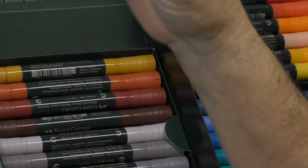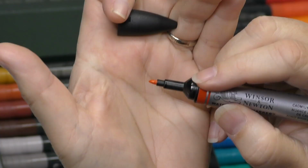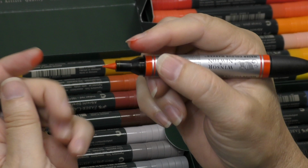Let's just compare it real quick to the Winsor & Newton. It's very, very similar. There's the bullet tip on the Winsor & Newton, almost identical. There's the brush tip, about the same, really. That brush tip was coming out, so I ended up getting orange all over my fingers because I pushed that tip and it was coming out a little bit.